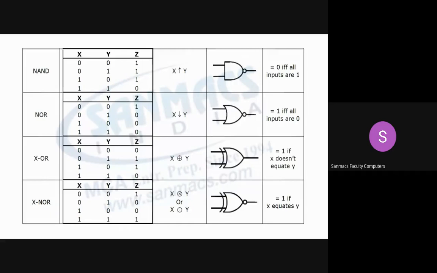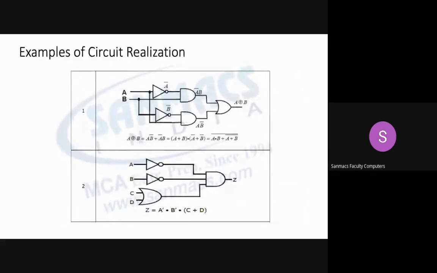Okay, let's move ahead. So here are 2 examples of some random circuits. This is how the circuits are going to be given on the exam. For example, I have this circuit, and one of the questions could be, tell me the final expression for this given circuit diagram. Similarly, in this part, it's the same thing. I'm given a circuit, and I want to come up with the expression that is represented in this particular circuit diagram.